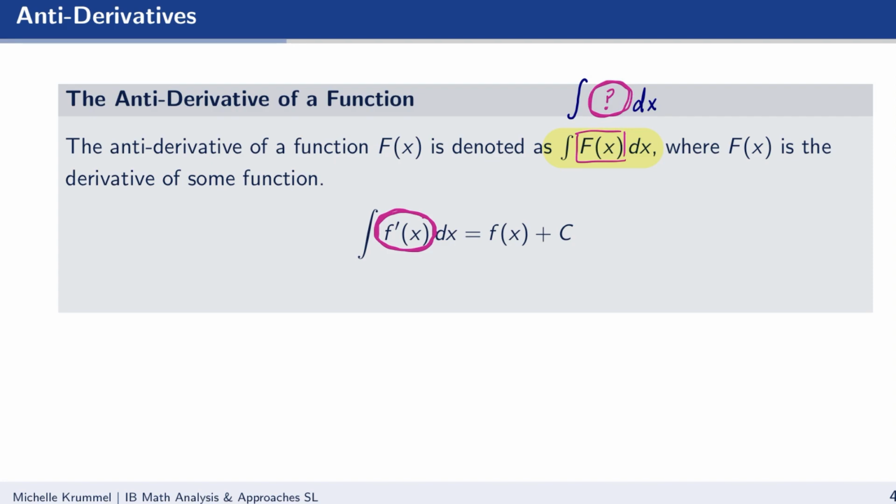It's still a derivative. So whatever is in here is a derivative, and when we put that notation around it, we are asking to undo the derivative. So if this is f prime of x here, it's going to give us f of x, and then we're going to include plus c at the end for the constant of integration because we won't know what that is equal to. Now, eventually we'll see that we can solve for c if we have a little extra information, but in general, we'll just keep the plus c as part of our answer.